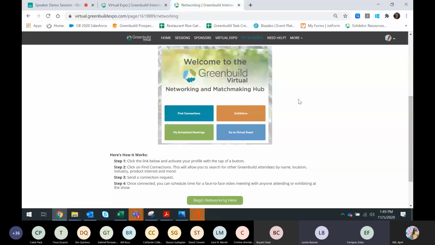And then on the attendee side, if they are searching for an exhibitor, such as you, they would click on the exhibitor tab, and that would be the full list. They could search by company, again by all the different demographics, and by your product category listings. So if they're looking for roofing, flooring, etc. They will see everybody listed individually by company, with all the company staff.